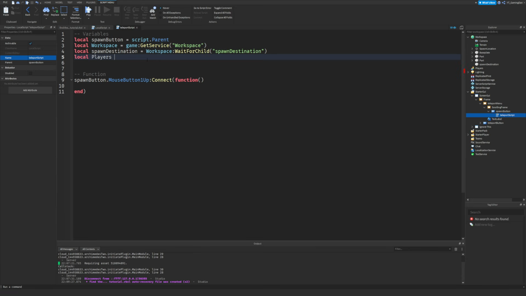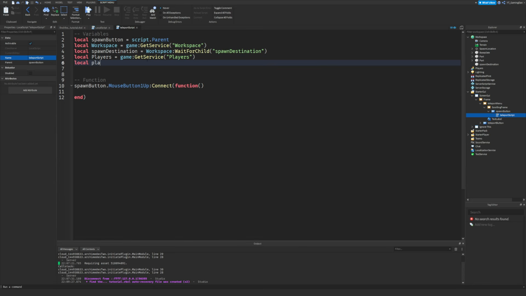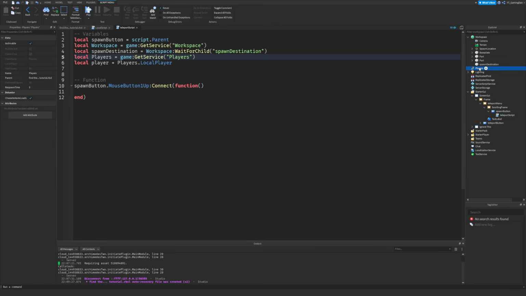Local players equals game:GetService("Players"), and then local player equals players.LocalPlayer. Okay guys, what we've just done is we've got the players service, which holds every single player that's currently in the server, and then the player is finding the person that this script is for. It's the local player that's going to use the script. Okay guys, so we've got that right now.